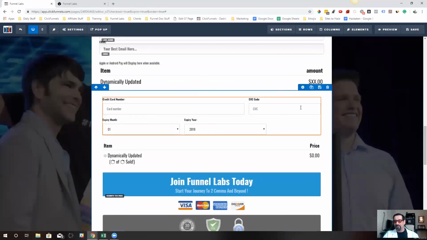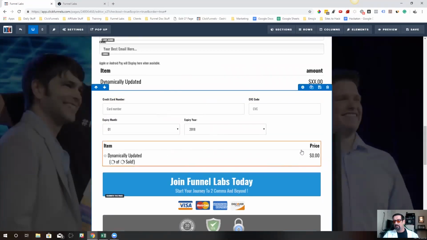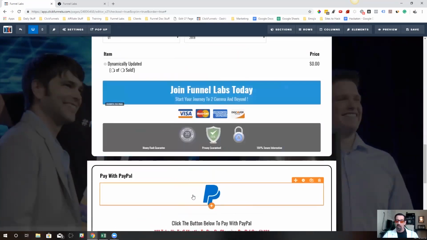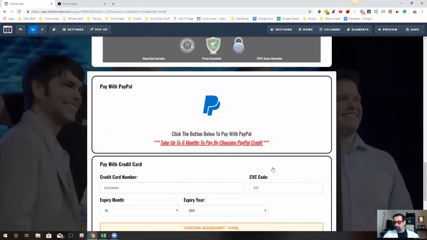So you're definitely going to need, in your order form while we're on it, a credit card spot, and you're going to need the quantity selector inside there, because it is going to replace this with what we're building down here.